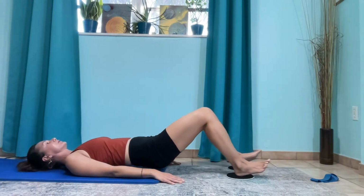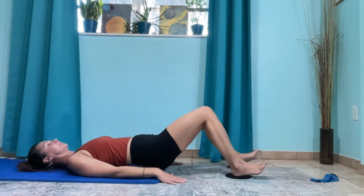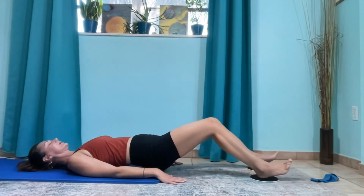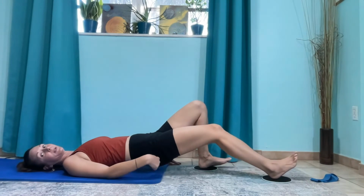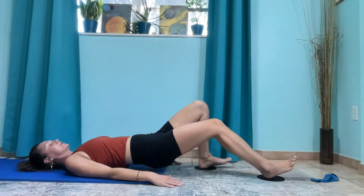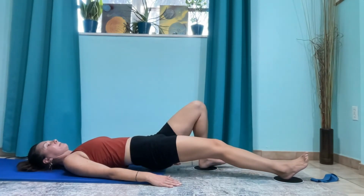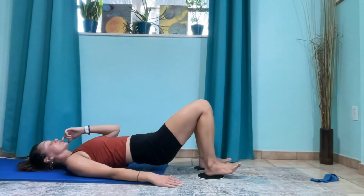And again, this is very difficult. If you can do a couple, that's fine. Do a couple and bring it in. Try for 10. If you can't do 10, that is completely fine. Do as many as you can. You may need to do it with one leg. Just keep the hips lifted up, get nice and long as you can control it, nice and deliberate. Slow, don't do these too fast. So you're lengthening the hamstring and then contracting and strengthening.